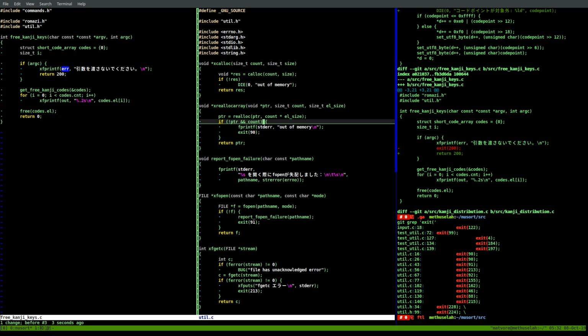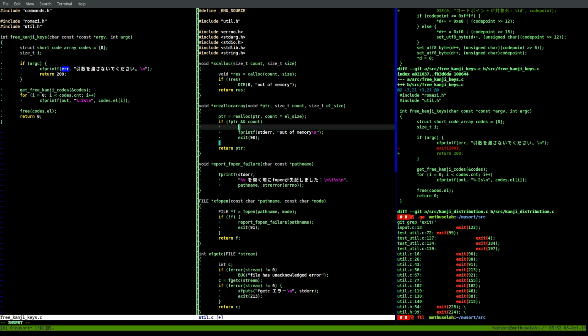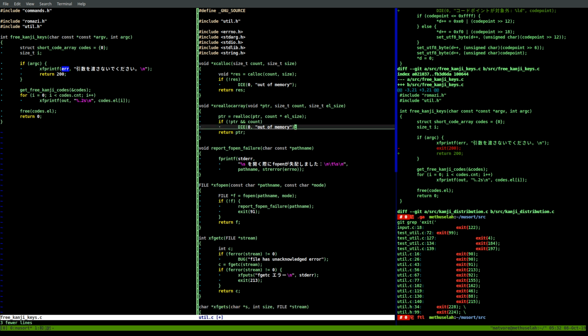Even though I wonder if that's the correct diagnosis. Can we know that for sure? Is that really why it returned nil? I'm not sure. Out of memory again. Pointer counts. Okay. Report fopen failure. Right.